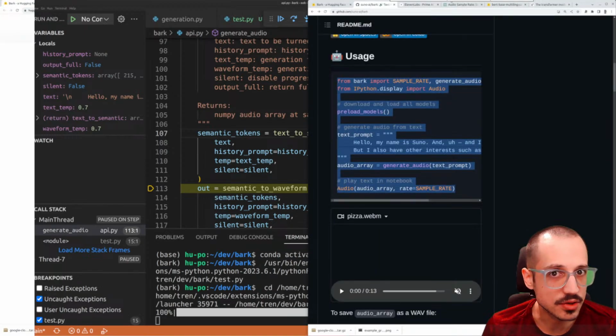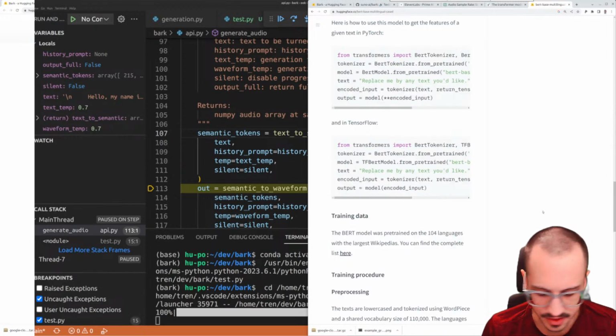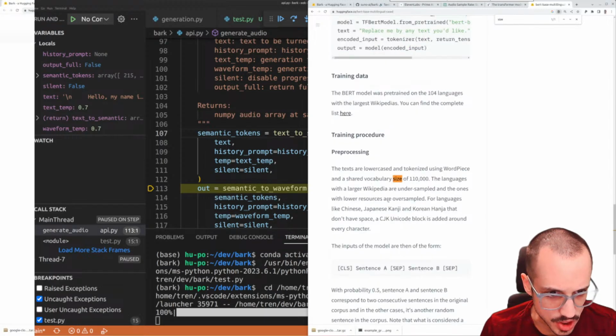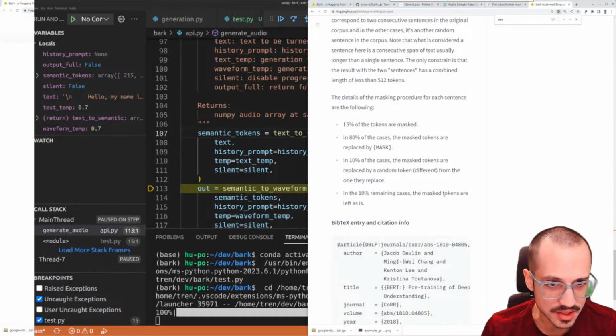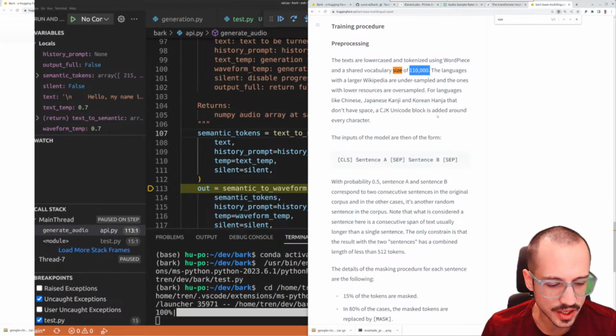9,700. So we actually go to the BERT multi-case. Tell me how big this is. Size. Holy shit, way bigger than that. 110,000. Damn. That doesn't seem right. That's a whole lot of tokens.